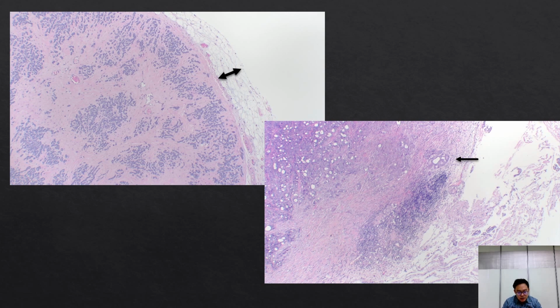So one of the things we assess when deciding if a tumor is potentially malignant or not is the invasive growth of the tumor. In this picture, this is a case in which the surgical margin is positive. As we can see here, the arrow indicates the tumor cells had invaded into the subcutaneous layer, and inflammatory cell infiltration was also observed.